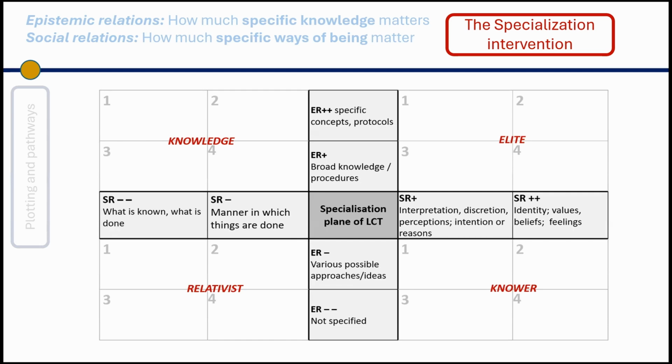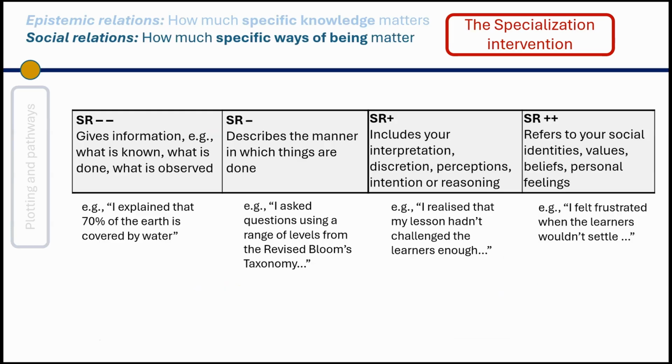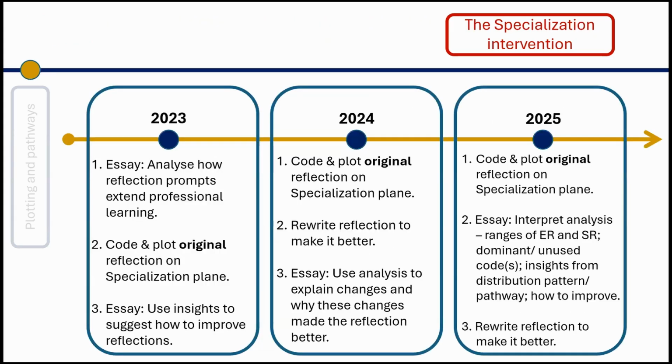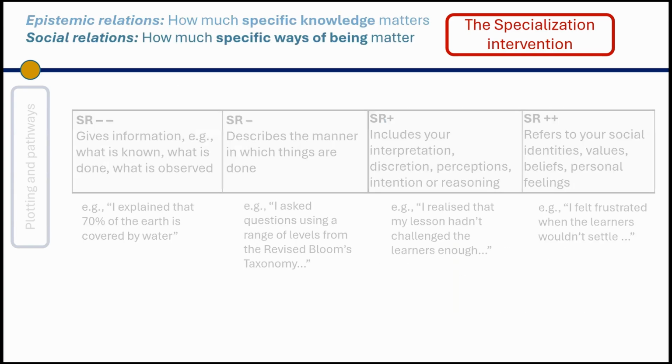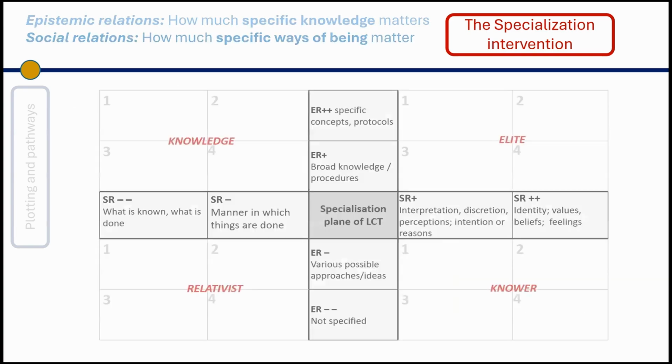That's exactly it. But importantly, as you'll also see, the semantics intervention didn't fall away. They still used those same prompts. And in fact, in 2023, the assignment started with them analyzing. They had to choose one of those 4 revised reflection prompts and describe and explain how it extended their professional learning as a teacher. So they didn't fall away. It was an additional intervention, to catch the ones who've fallen through the cracks, so to speak.